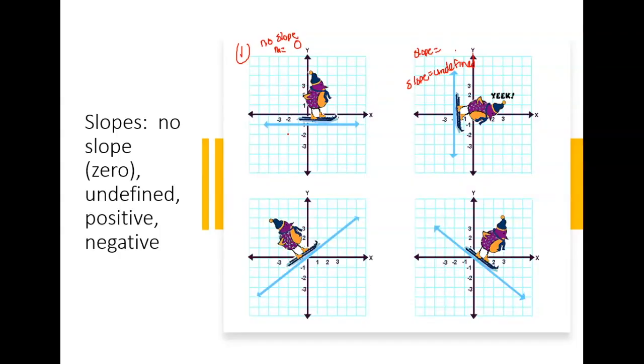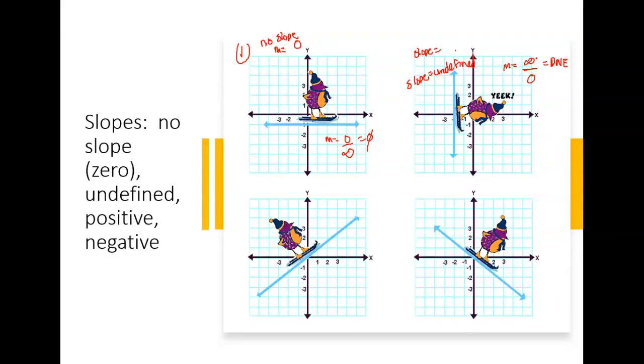The reason that this slope is 0 and this one's undefined is that my slope is my change in y over my change in x, my rise over my run. Here I have a rise, or a change in y, of 0, but I have a run of a bunch of different numbers. So I know that I have my 0 on top, so this is going to give me a 0 no matter what I do. In this situation, it's the opposite. My rise is a bunch of different numbers, whatever number I pick, and my run is 0. Anything divided by 0 does not exist, or we say DNE, or undefined.